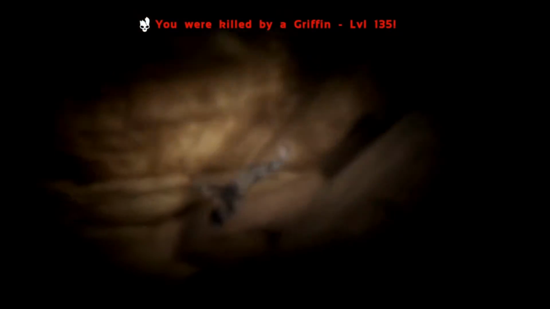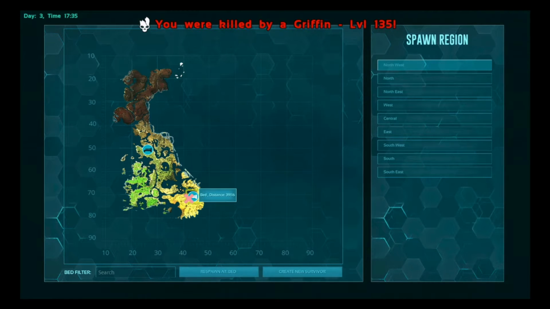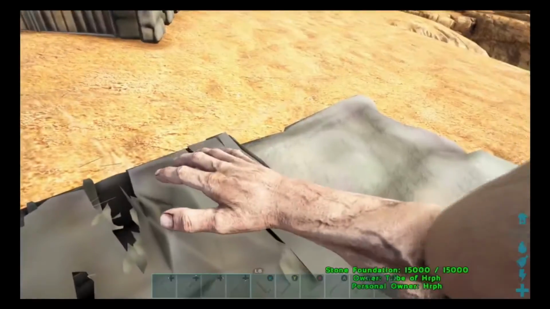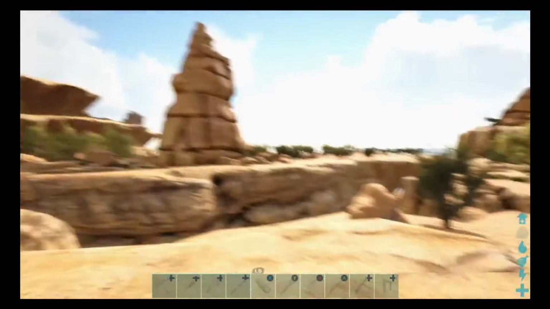No! Oh my friggin' god. Oh, that's gonna pretty much do it. Okay. I don't know how I'm going to get up there. Yeah, go. Oh my god. Well, it's just over there. Just don't know how to get over there.